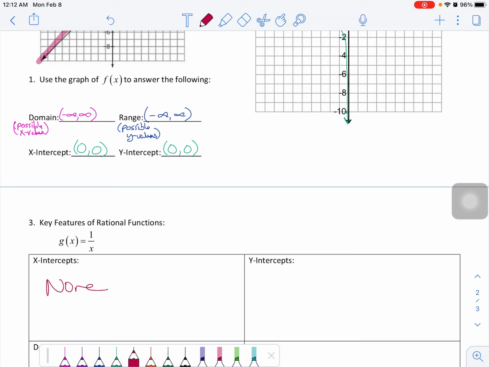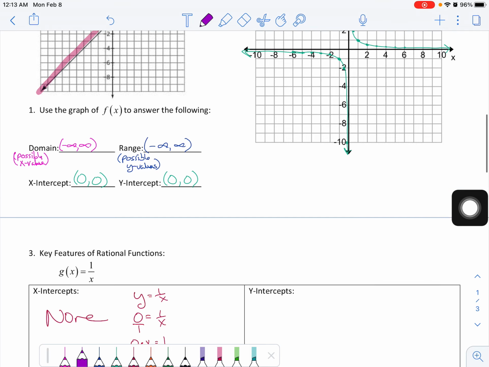If we were to find the x-intercept, you want to make y equal to 0. Well, g of x, remember, is the replacement for y. So if we wrote y is equal to 1 over x, we would get 0 equals 1 over x. Now let's say we want to solve for x. We could put this over 1 and cross multiply. So 0 times x is equal to 1, which means 0 is equal, we have a small problem here. 0 does not equal 1. 0 will never equal 1. So there's no way to make an x-intercept for this problem. Obviously, we found that visually first, but that's what we're looking for here.